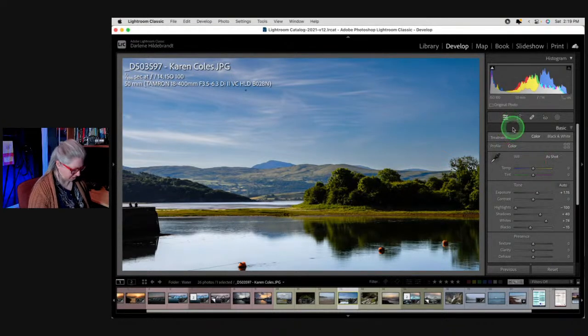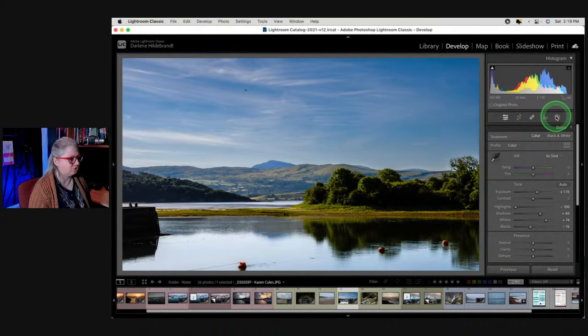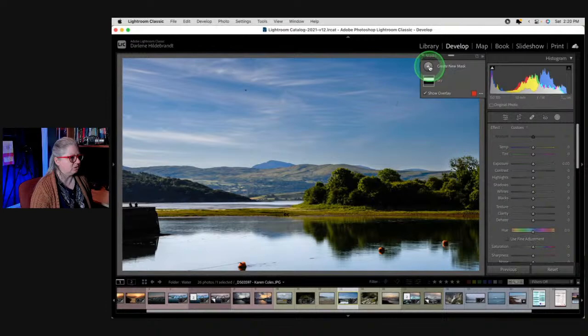Okay, let me get back in here. So next I'm going to select the trees. Okay, so what is the best way for me to select the trees? So think about what about them is different than the rest of the image. Well, they're the darkest, so I could use luminance range. I could try green, but then I'm going to get all these bits in the mountains. Okay, but if I want to get the reflection as well, I could do darks. I could also do object. Okay. So let's try, I'm gonna do luminance range.